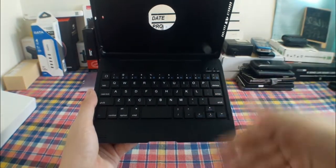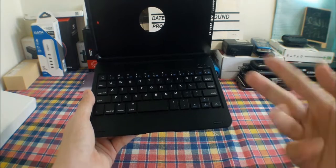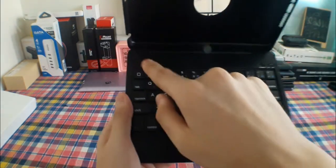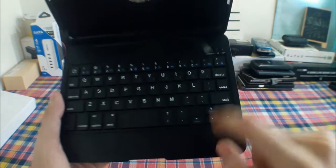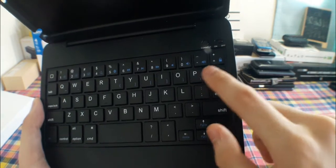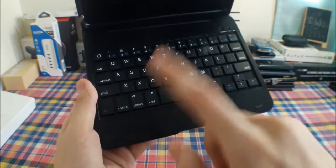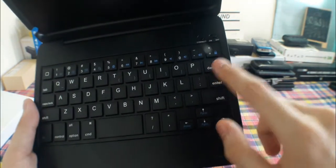But unfortunately, I couldn't get a Thai keyboard on this, and that's because, oh well. But since I'm going to type in English anyways, here's the home button that you're familiar with in the iPads and iPhones. It also has some buttons that are trying to mimic the MacBook, including a command button and a delete button that, instead of backspace, says delete.